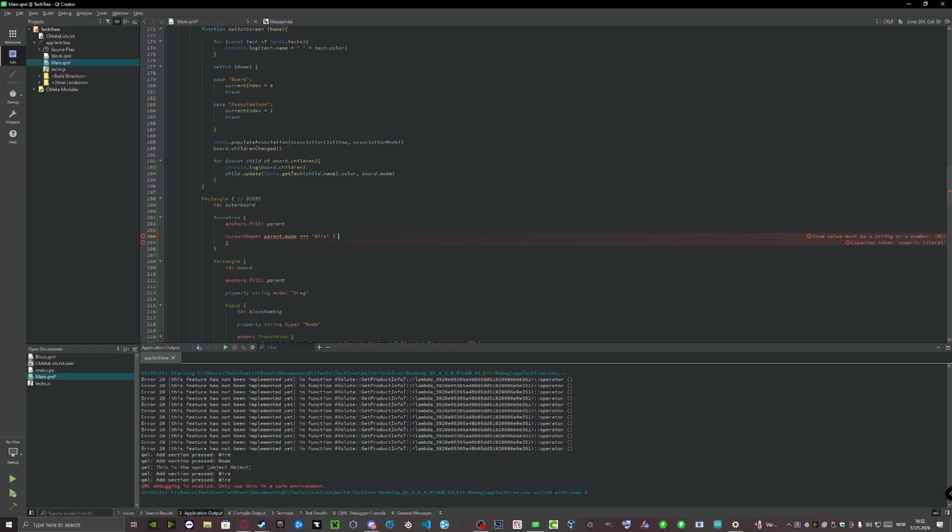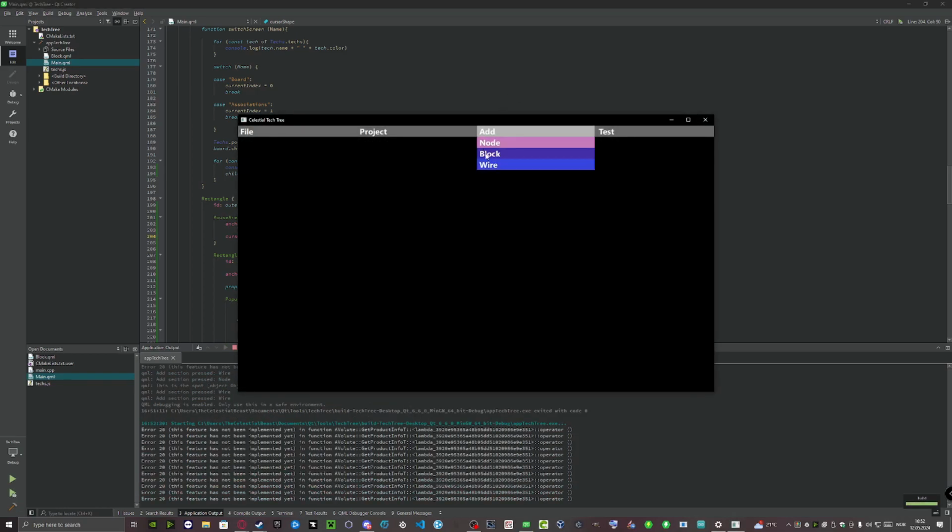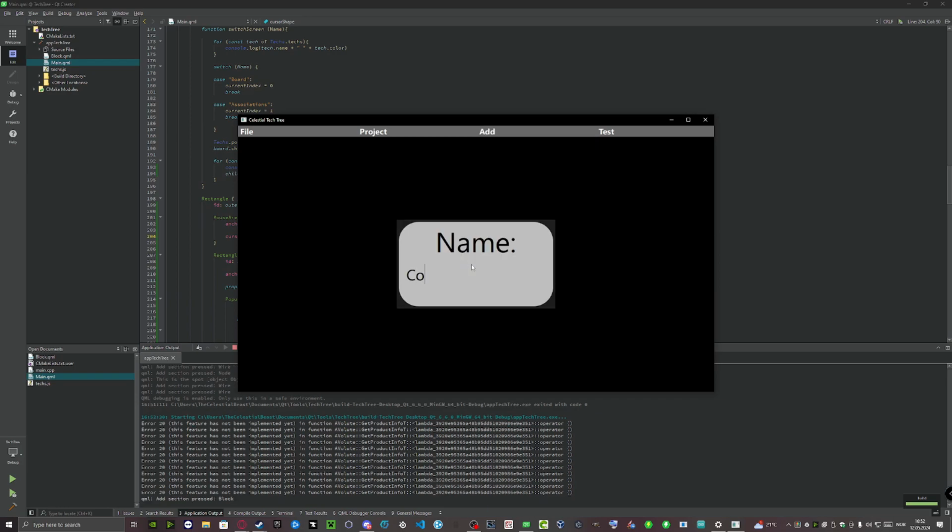If it is a wire, then the cursor shape should be Qt dot cross cursor. Otherwise, it would be Qt dot arrow cursor. There we go. Let's do this all with property bindings.